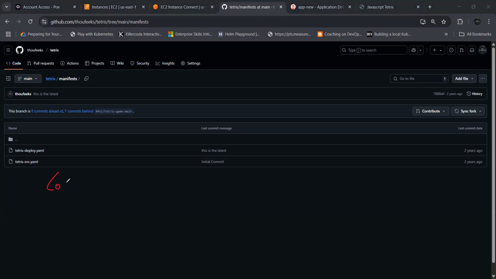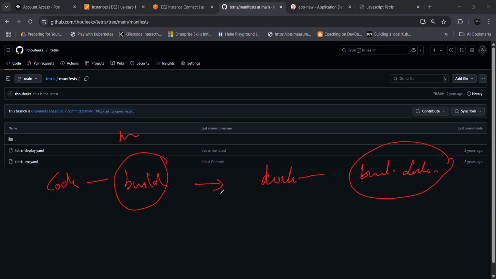We have raw code, then we need to build it, using Maven or Node.js. After that, we use the Dockerfile to build the Docker image. This Docker image is what we use inside the deployment file here.